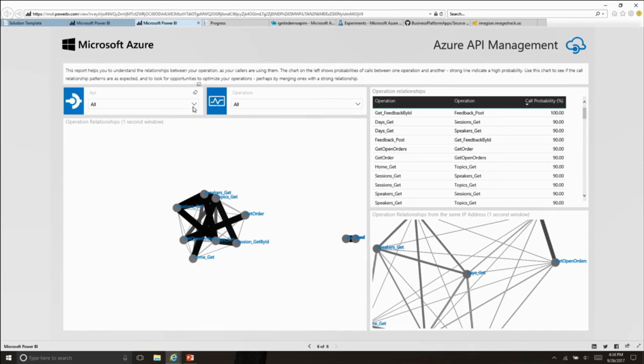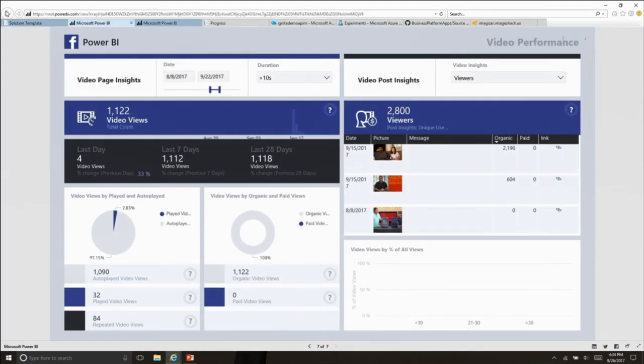But this is very, very cool because you can start seeing, okay, are there certain operations that just always get called together? Then you can start saying, well, maybe I should bundle these up as something, and you can go back to your engineers and start figuring out maybe there's something more optimal you could be doing there. Or are there things that should not be going together, which gives me an indicator that maybe there's something wrong with the way the API is working, and I can, again, go back and talk to my engineers. So there are some very cool use cases you can start doing based on this sort of path analysis. So yeah, this is basically the API management solution template I wanted to take you guys through.